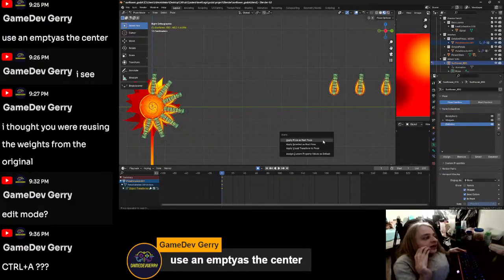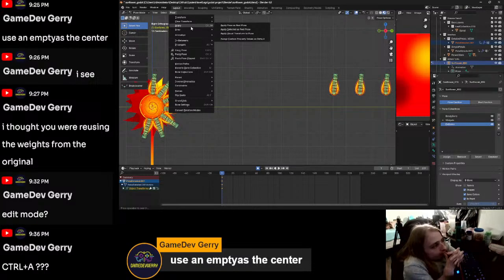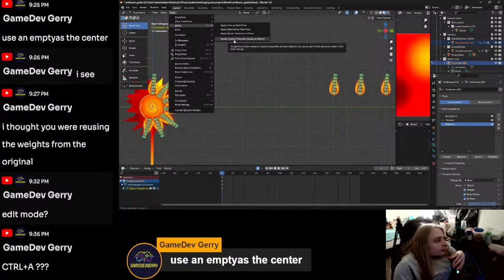Oh, yeah, that's the same thing as this. Nice. Thanks for trying to help, though. I selected. Custom properties. Assign the current values of custom properties. Oh, this doesn't have any custom properties. Okay.